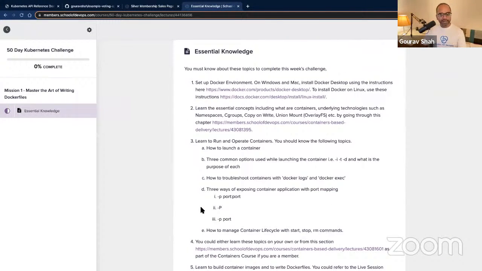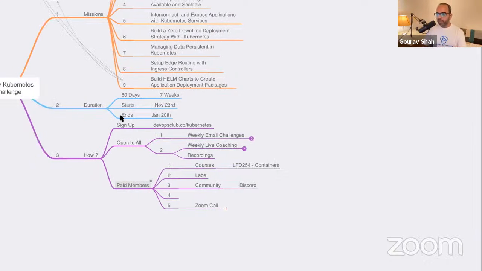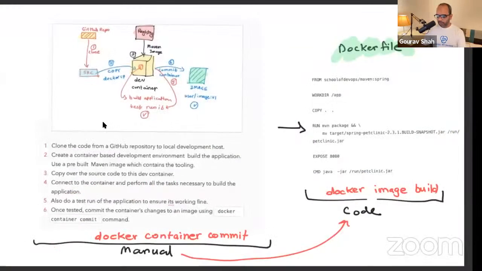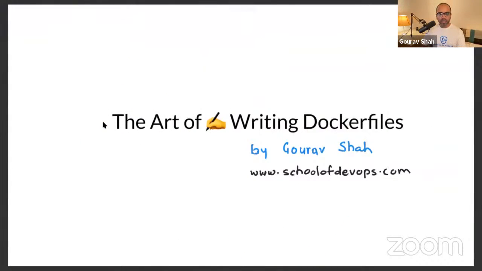This is something everyone will enroll in if you have enrolled into a challenge, where I'm writing up the details about what are the topics you should know this week. And I would be adding the projects here. So there'll be 2 or 3 projects this week that you are going to complete in order to complete this week's challenge, right? So to make it interesting, we're adding these smaller projects, nano projects, as I call them. And that's what you would learn this week. And this is what I was talking about. So we are taking up an application and learning how to write the Dockerfile for it. And before that, I'll be demonstrating another approach where I would create this container image manually as well.